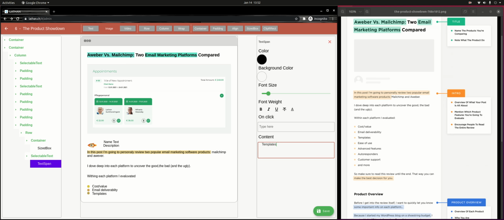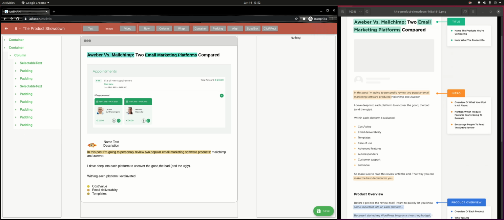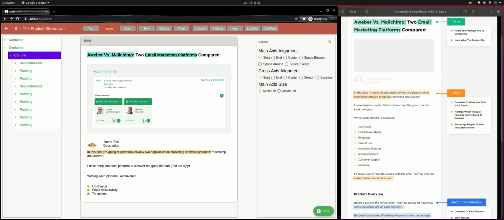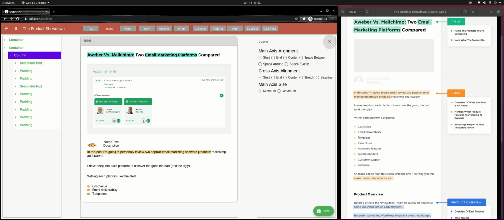Templates, and the center save. I'm selecting column again, and one more time padding, and here it comes to delete this one. We need a row, oops. First we can add row 2, then long press to add the container.